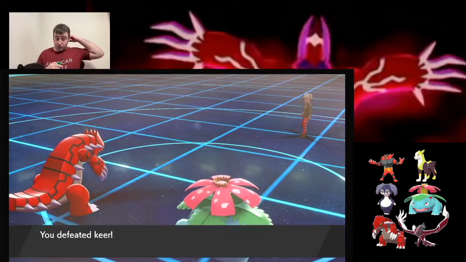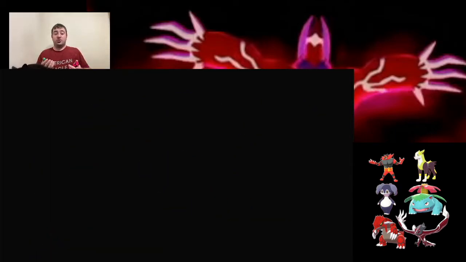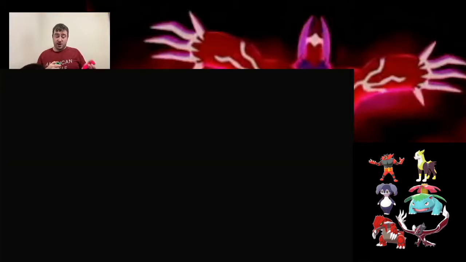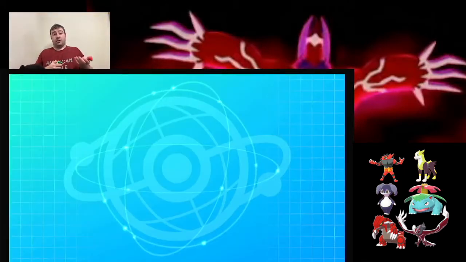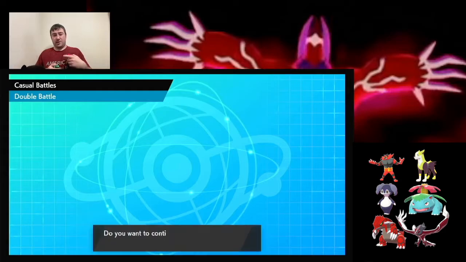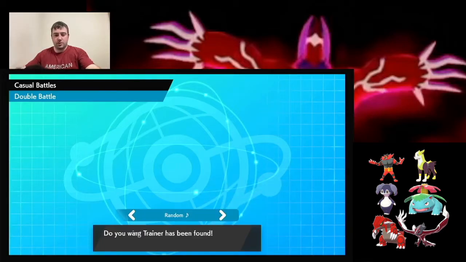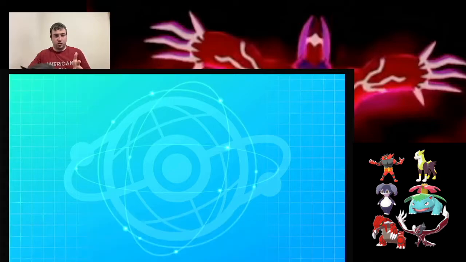Zacian does have the potential to be terrifying, but the nice thing is they didn't protect, and then that way, at least if they had protected, Precipice Blades kept my bases covered for Primarina. It's also nice that we got to save our Dynamax because we did have Yveltal in the back and we had Incineroar, so food for thought. Let's see if we can get another match. Okay, we have a new opponent. Let's see what they have.